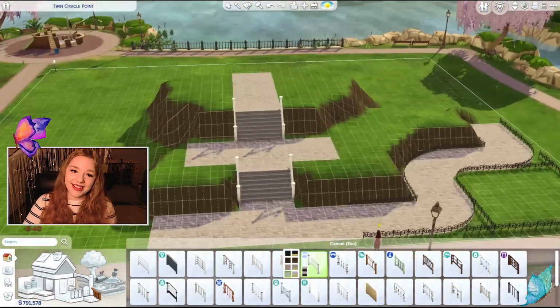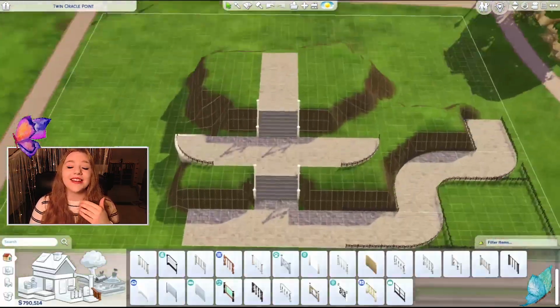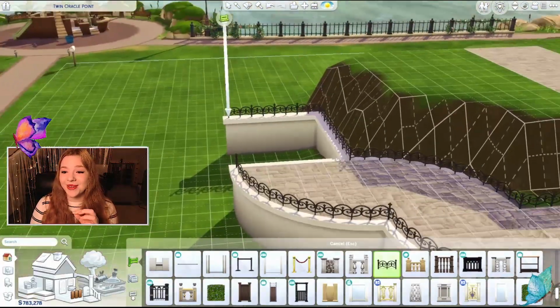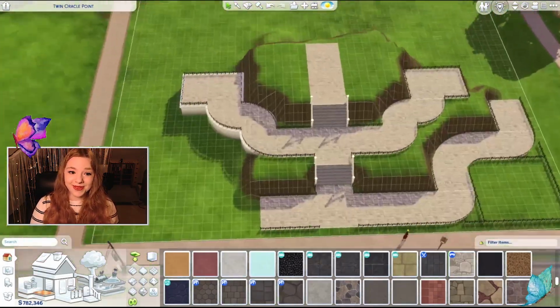So I think it's okay this way, and I had so many different sources of inspiration for this build, so many different simmers that I saw doing super cool things with the items that I know so well from the build catalog or that I knew from the Blooming Rooms kit.